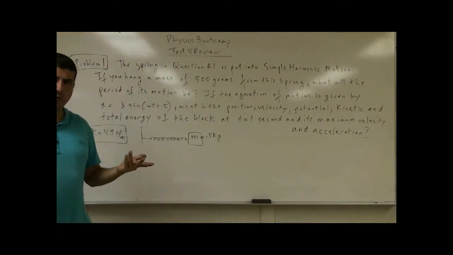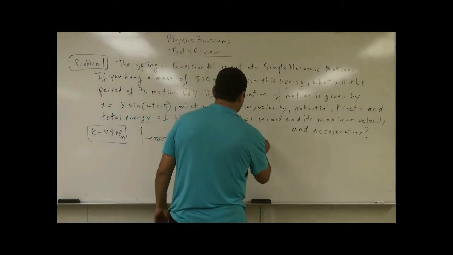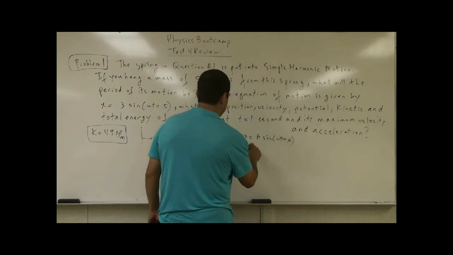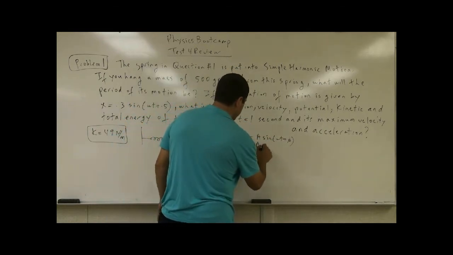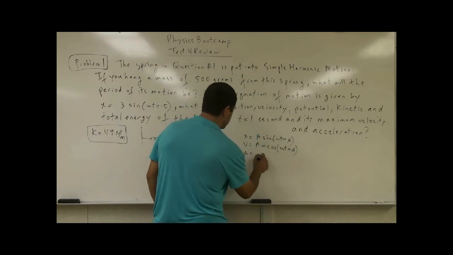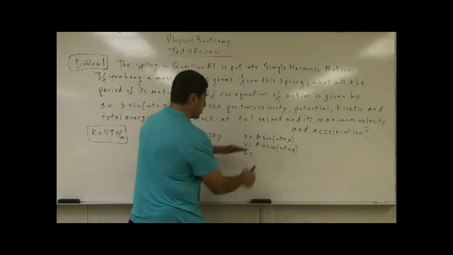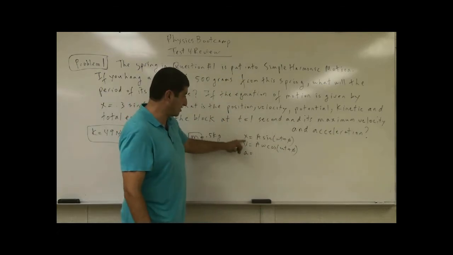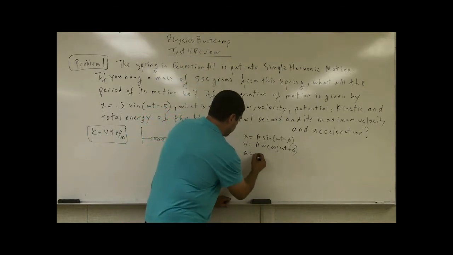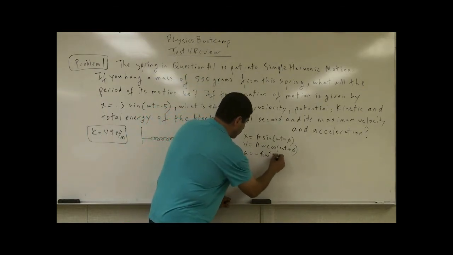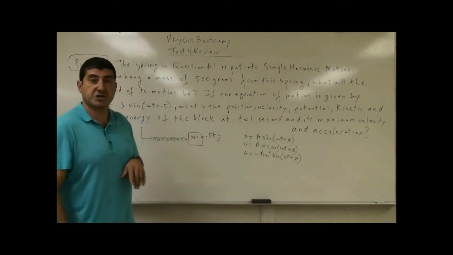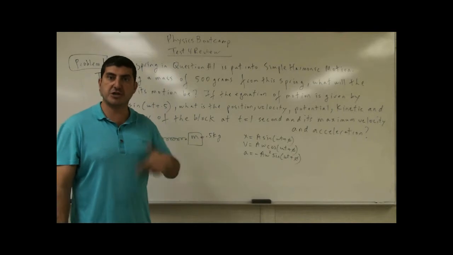So what are the equations that we're going to be relying on? Well, it's going to be x equals A sine omega t plus phi. Velocity is equal to A omega cosine omega t plus phi. And each one is the derivative of the one before that. Velocity is the derivative of x. And then acceleration is the derivative of that, so the omega comes out again: negative A omega squared sine of omega t plus phi. Okay? The other equations are the equations for the omega and the period and the frequency.